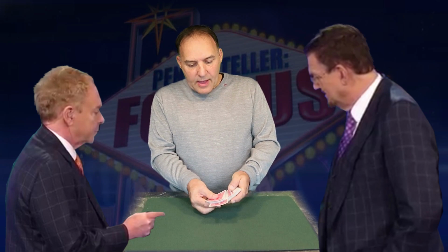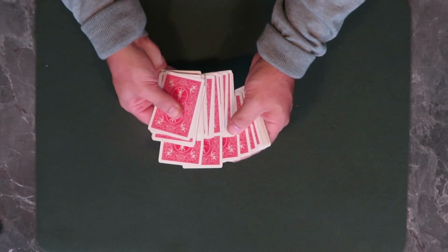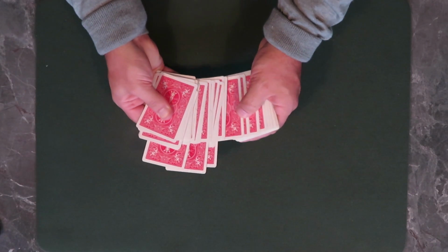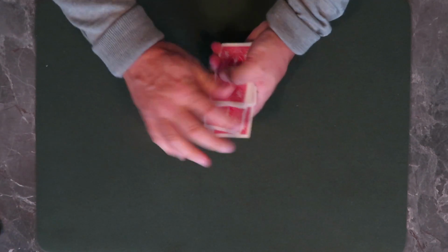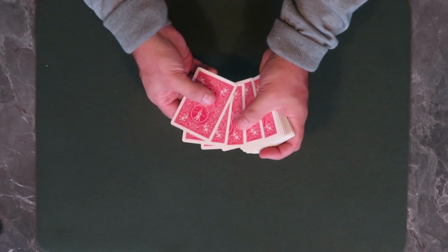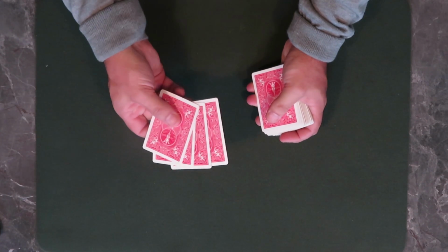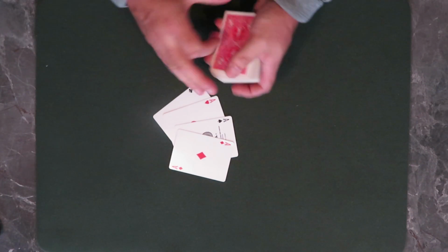Some people on the internet are saying that it was false, but actually these were genuine choices. So Teller went through and pointed to just four random cards. So there are the four cards. Again, the cards were stripped out and dealt singly. They're not double-sided or rough and smooth. He turned them over, and the four choices just happened to be the four aces again.